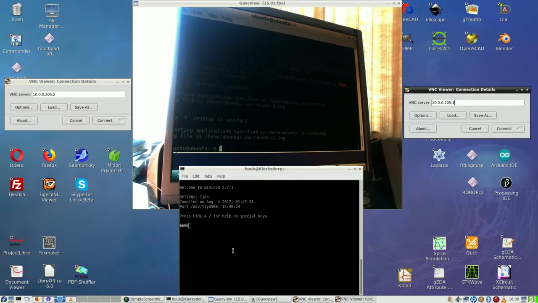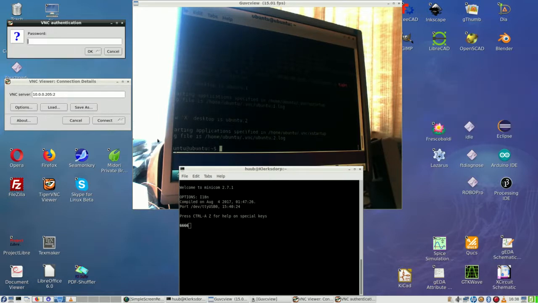So there was no VNC running, which I could have known, because when I pressed connect here, it didn't do anything. Now it is. So I can say now connect. It asks the password, which I should give correctly.